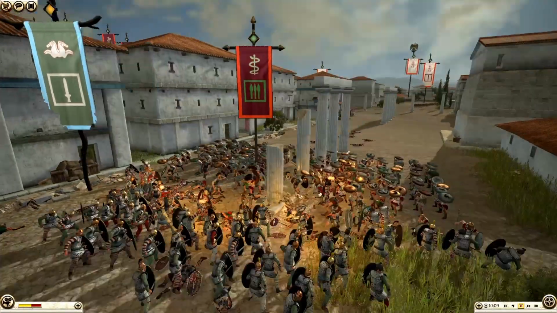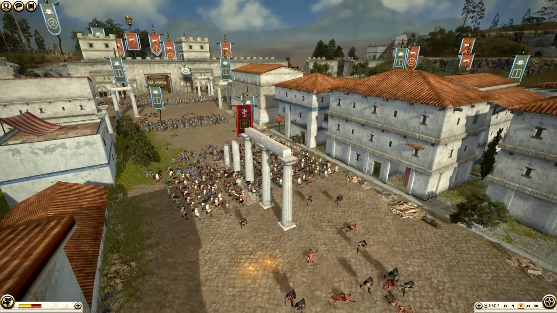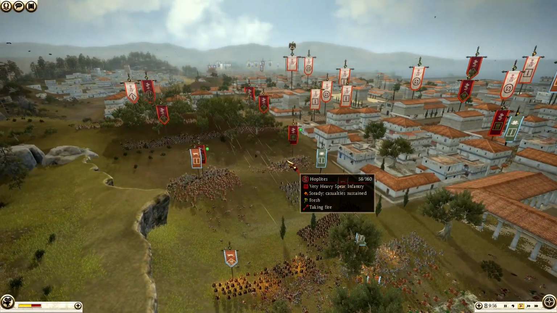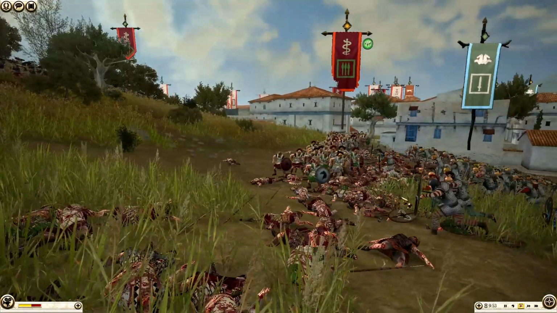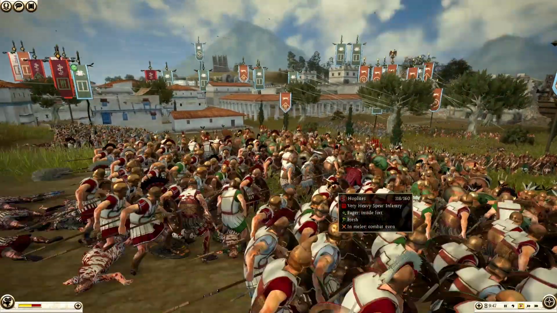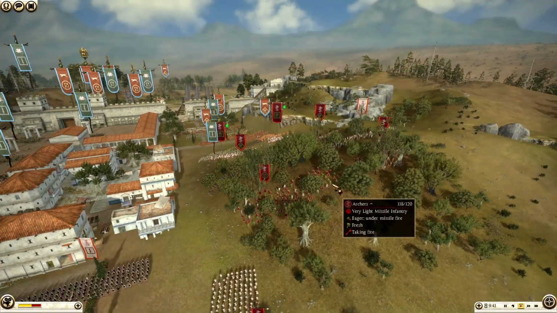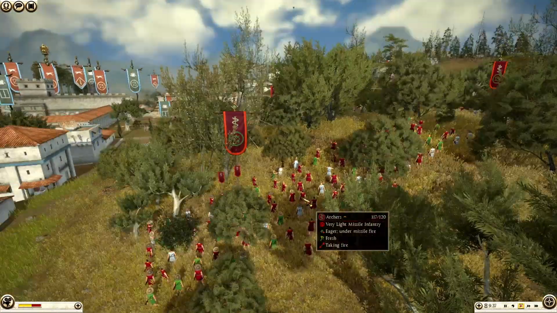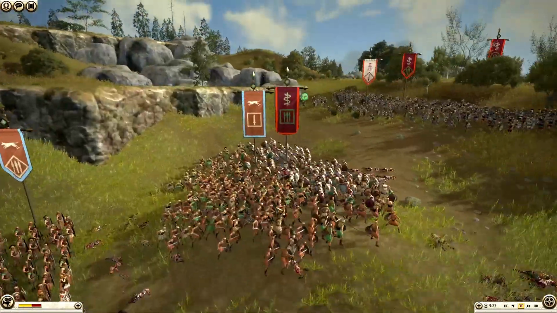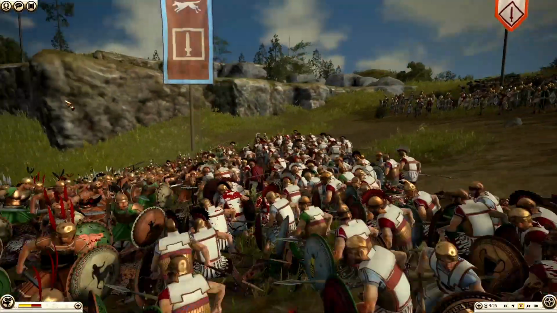The middle of the hoplites are actually holding really well. Not many kills, but they're doing their job, meant to hold. Ooh, poor hoplites. We got a pretty intense melee or missile skirmish over here. This is an interesting position for the archers, that's for sure. See most of the shots going over their head. Let's just watch for a bit, eh?